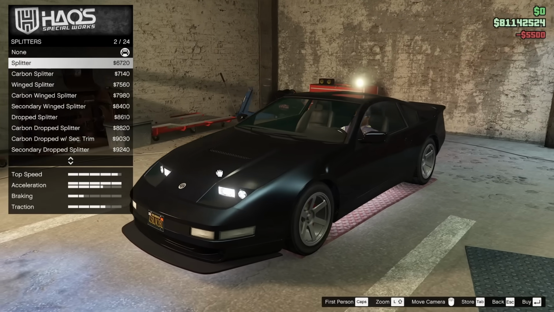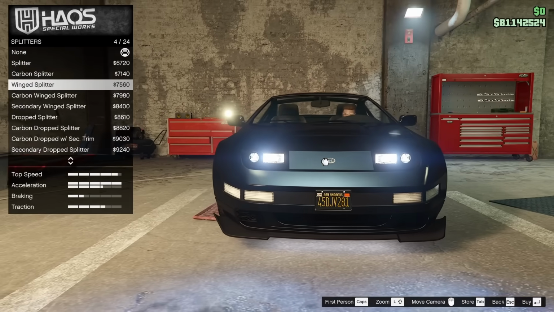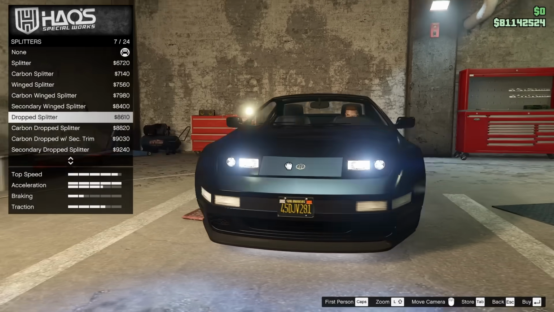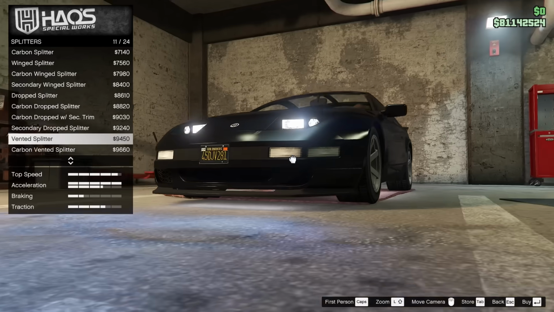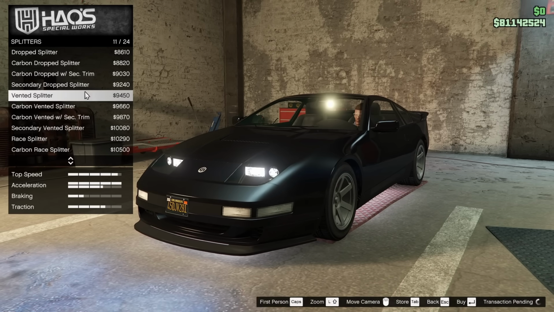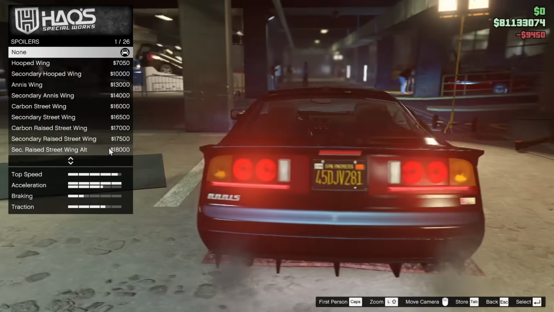Thankfully, we do have a front splitter for the car, except it's a little too aggressive for my liking. Maybe the winged splitter would be a little bit better. I don't know. Is there one that's smaller than that, though? Oh, the drop splitter's not terrible. Maybe we could go for that. We'll see. Got the vented splitter as well. Oh, in the front, it's got that vent. That's kind of cool. Maybe I'll go for the vented splitter. I kind of like the look of that. Let's do that. Yeah, all these other ones are way too aggressive, so we'll just keep it like that.